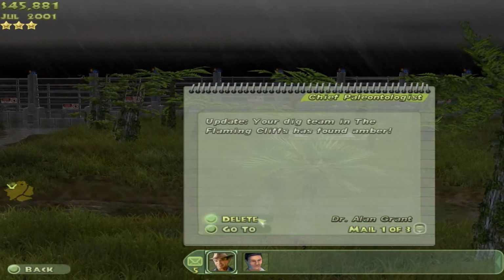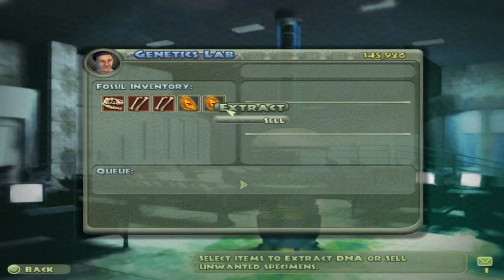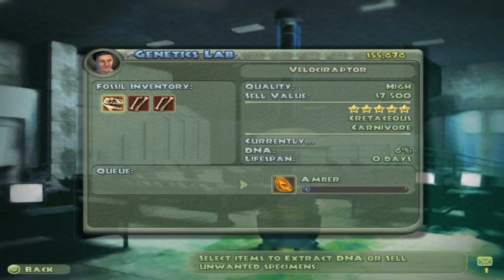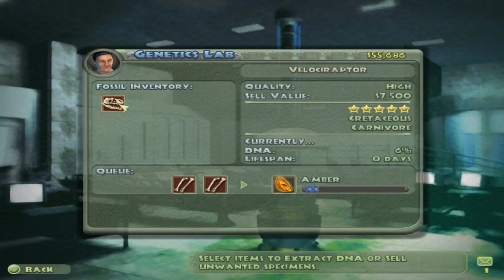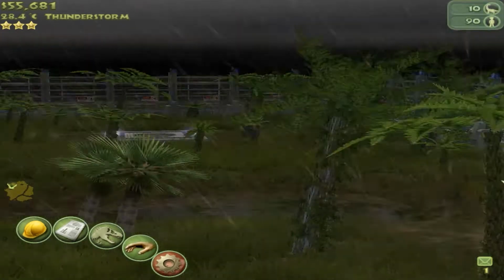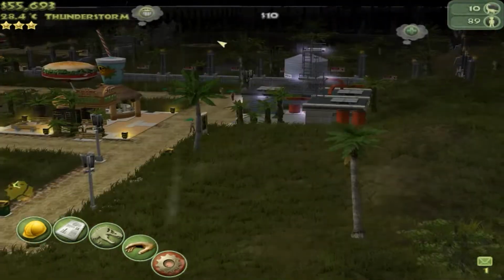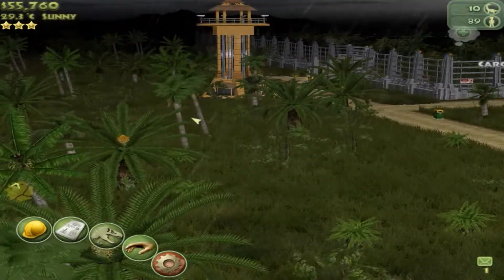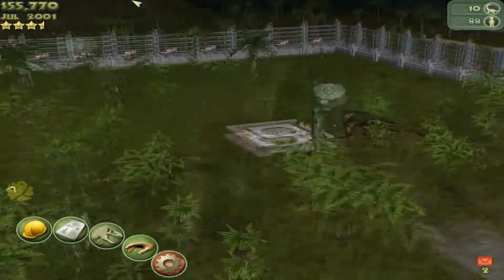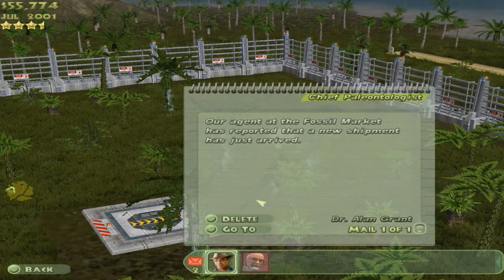Message from Dr. Wu. Dig teams, extract that. Sell that. I need money. Tyrannosaurus. Velociraptor. Okay. What was that? That's out. How long is this thunderstorm gonna last? Please tell me. Urgent message from John Hammond. Oh yeah, 4 stars.